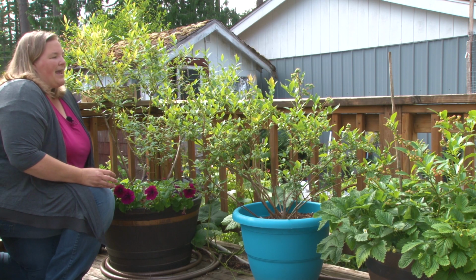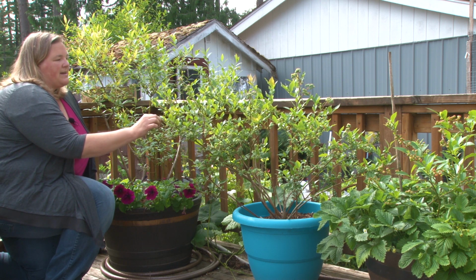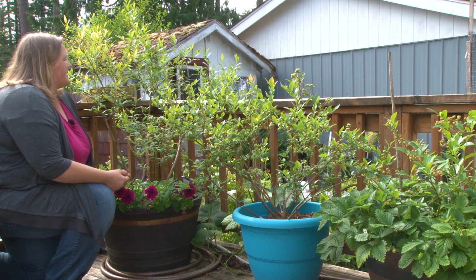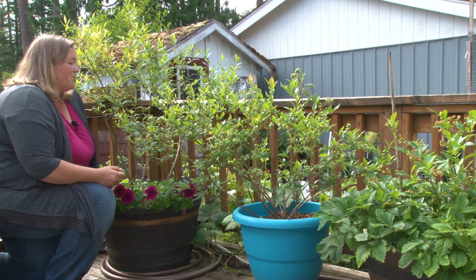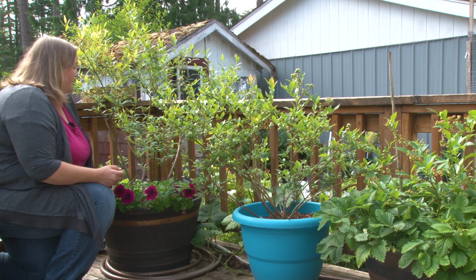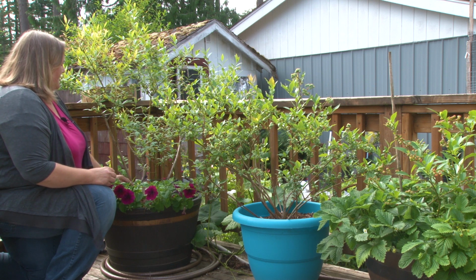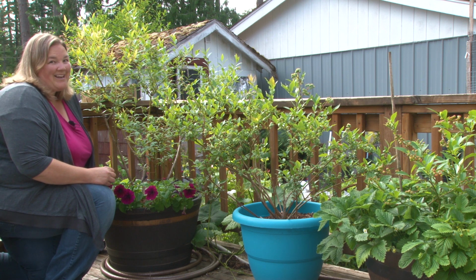If you're growing blueberries and all of a sudden they start shriveling up on the end after they get to about this stage where they're turning green and starting to grow, and then they turn purple or blue and then shrivel up before they're mature, that's called mummy berry, and it is a disease that is soil borne. And so the way to prevent that easily without any chemicals or products whatsoever is to put down some type of mulch underneath your blueberry plants to put a barrier between the soil and the blueberry plant itself. So in my pots here, I have bark chips and a pretty good layer, so that keeps them clean and clear and keeps these berries from turning into little mummies, which is bad.